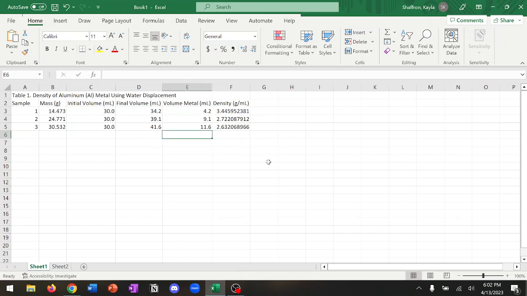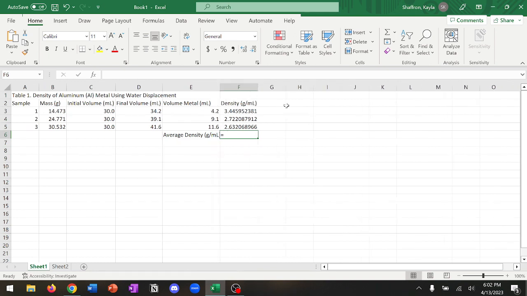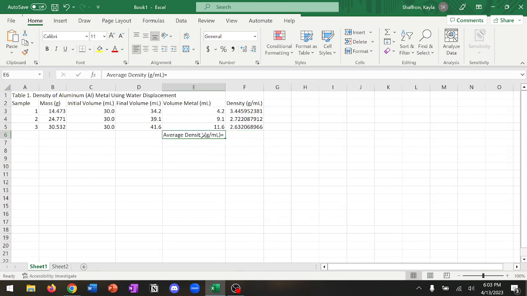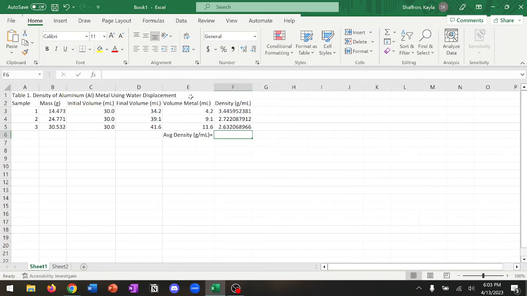Now we want to calculate the average density. So let's write average density, oh gosh, density in what? Grams per mil, right? Because we wanted to calculate that average density. Let's scooch this over just a little bit. I know that looks kind of funky now because that's really long, but formatting's not the most important part. Actually, let's shorten this to AVG. That's a shorthand way of saying average. So let's go back to the other one.